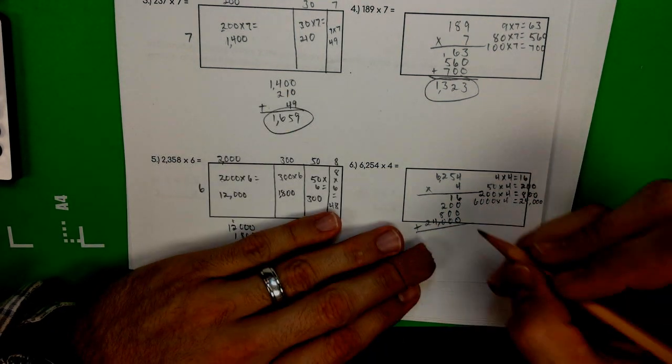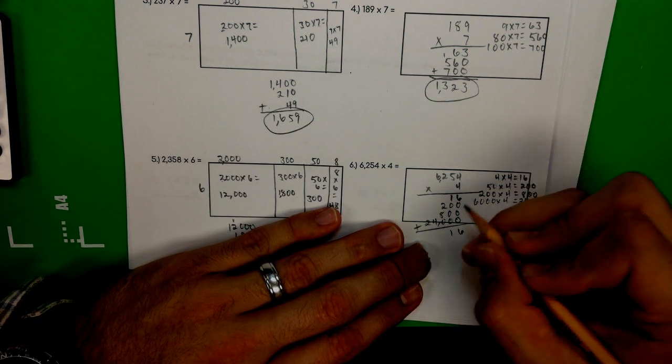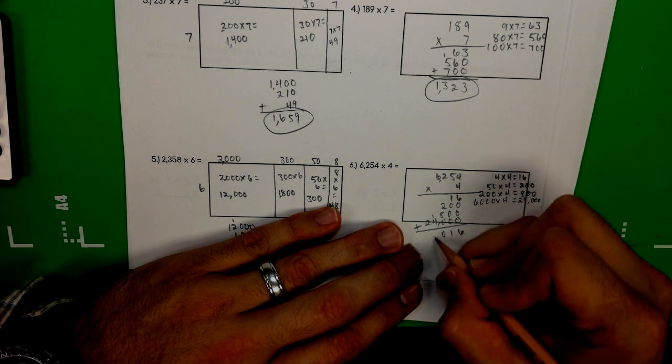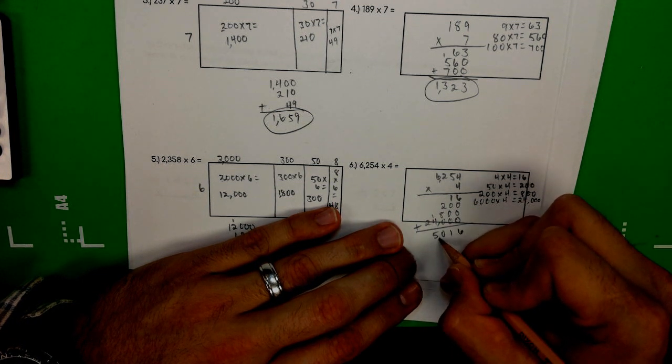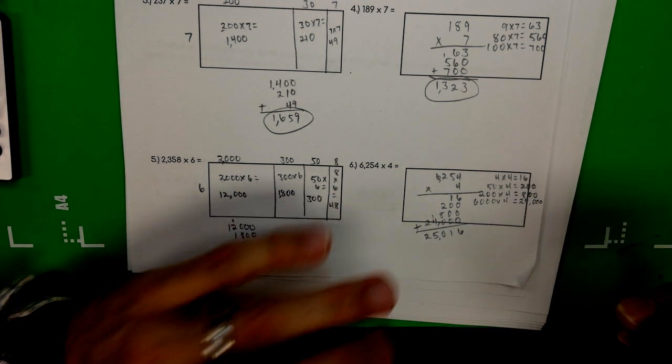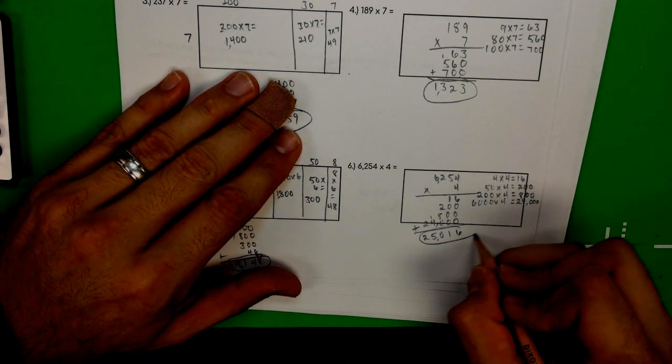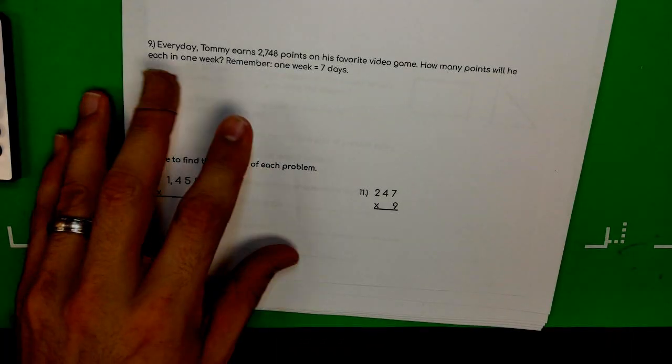Okay. All right. 6 ones, 1 ten, 10 hundreds, 1 more thousand. So that's 5,000, 2 ten thousands. 25,016 there. Okay. All right. Let's go ahead and flip over. Oh, no backside of that one.